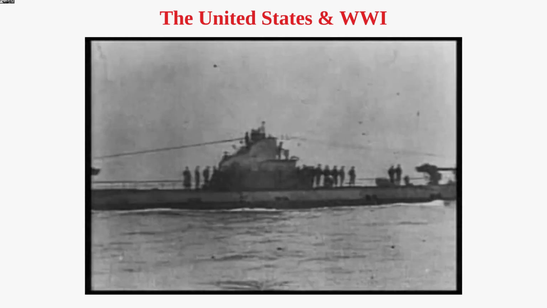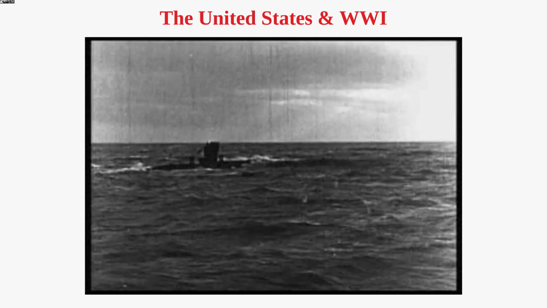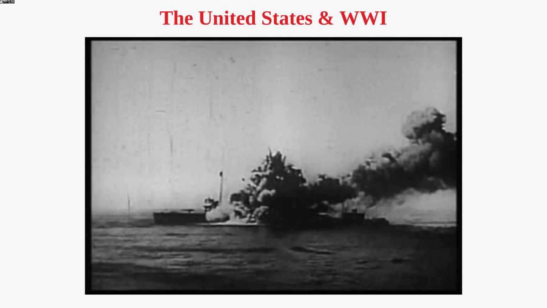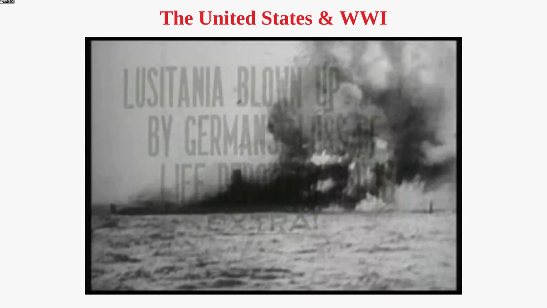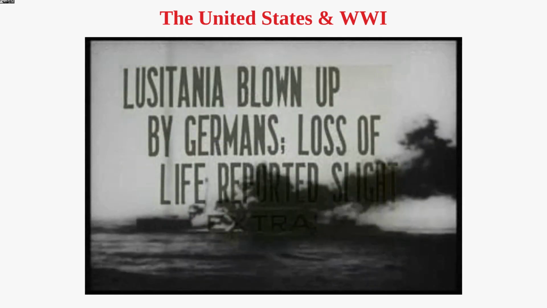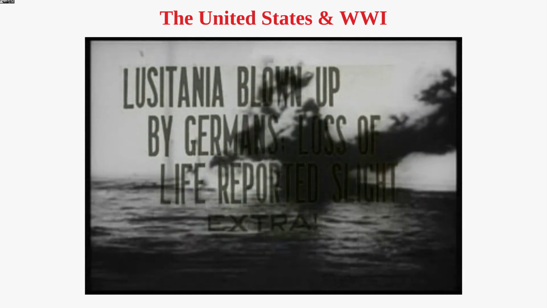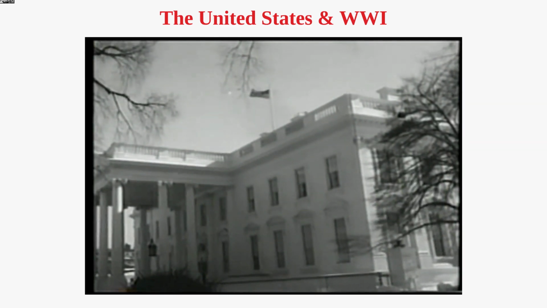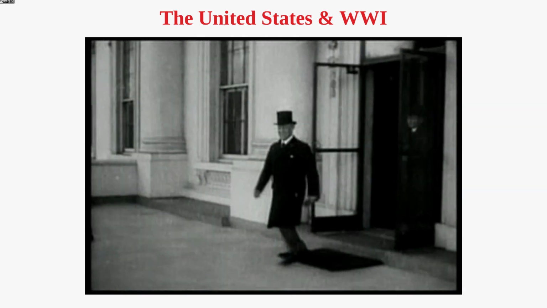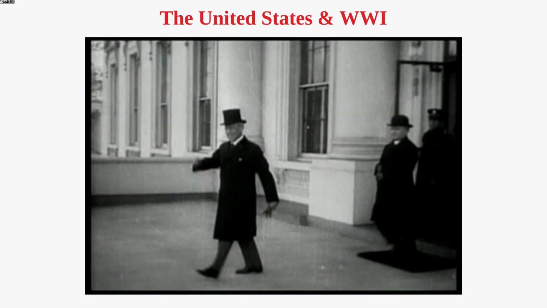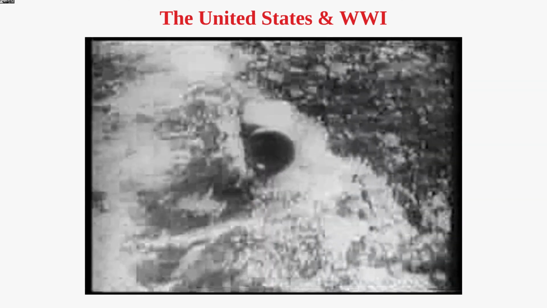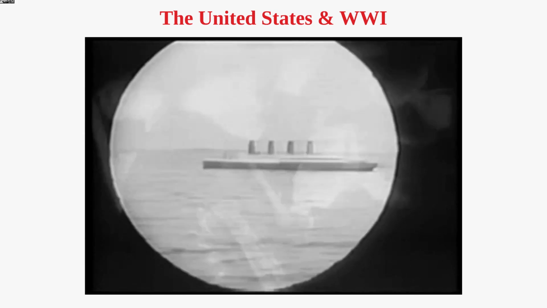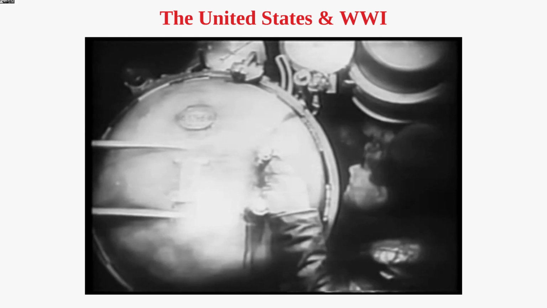On May 7, 1915, a German U-boat torpedoed the Titanic's sister ship, the Lusitania, carrying many American women and children. The ship sunk quickly, killing hundreds. The sinking shocked the nation. The U.S. demanded immediate reparations from Germany. When Germany failed to do so, it pushed Wilson towards the side of the Allies. Over the next 2 years, German U-boats continued to sink more American ships, and the United States' position of neutrality deteriorated.